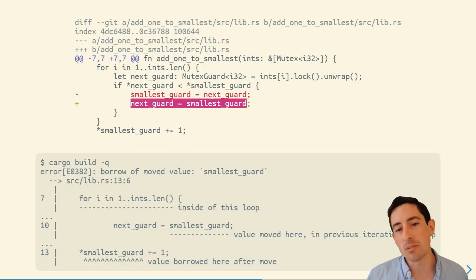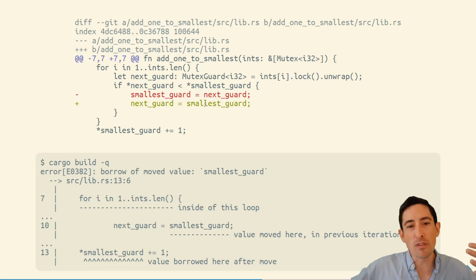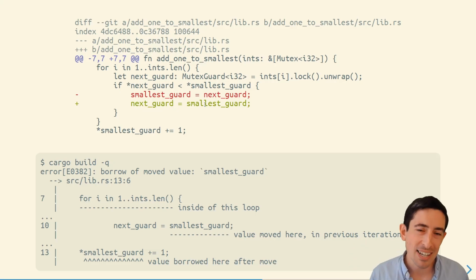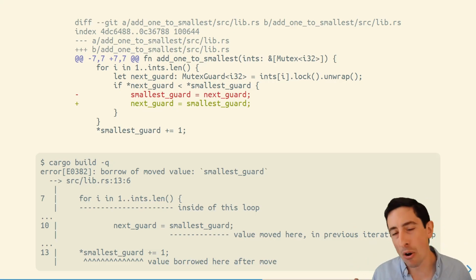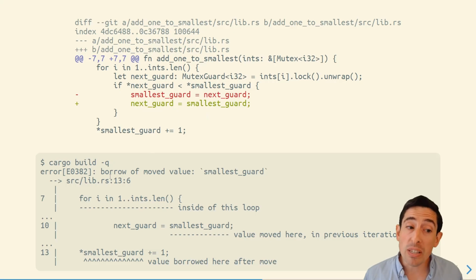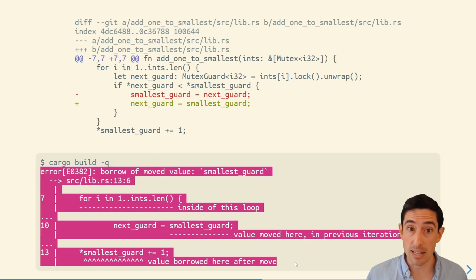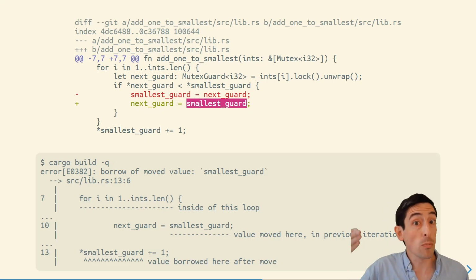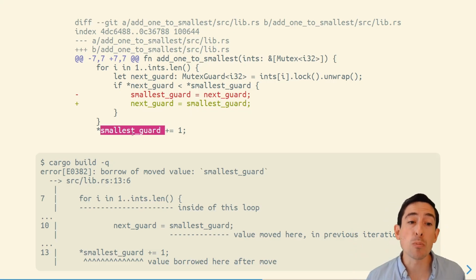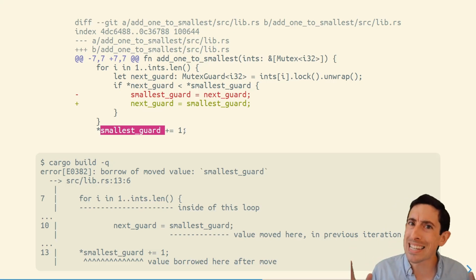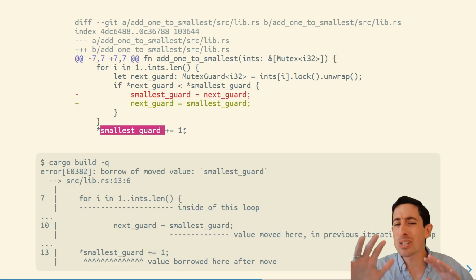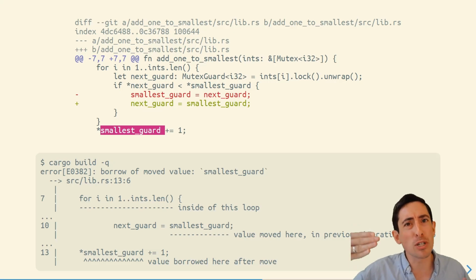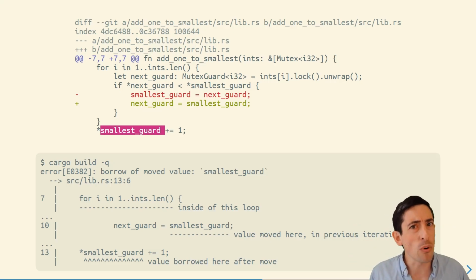So here's an example. I just swapped these for no reason. I imagine it's a typo or I fell asleep while I was writing the code. So now instead of moving from next to smallest, I'm moving from smallest to next, which doesn't make sense. And my algorithm is broken and I'm going to get the wrong answer. More importantly, Rust agrees that it doesn't make sense. Rust is going to see this as moving out of smallest more than once. And it's going to see it as using smallest after we've moved out of it, even though we didn't put anything there. And Rust knows this doesn't make sense. You can't move out of an object more than once. You can't use it after you've moved it away. We're just not going to compile this.